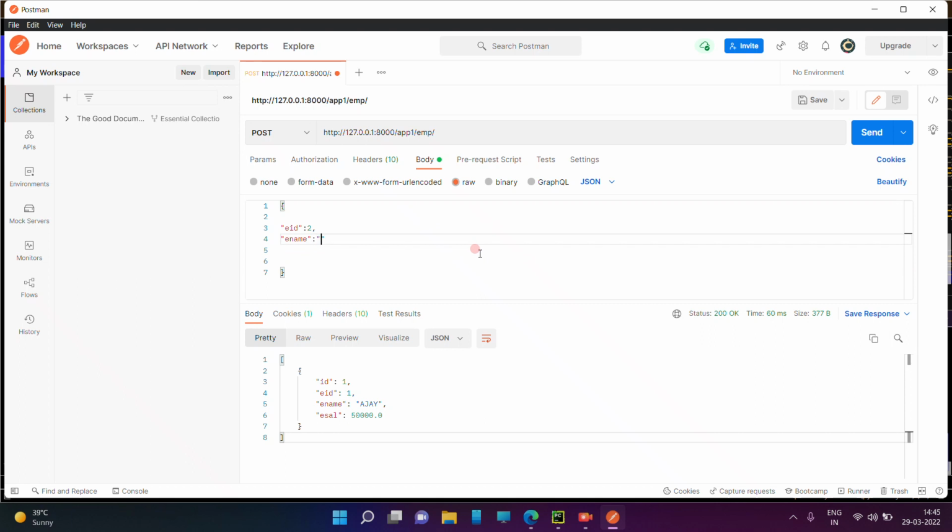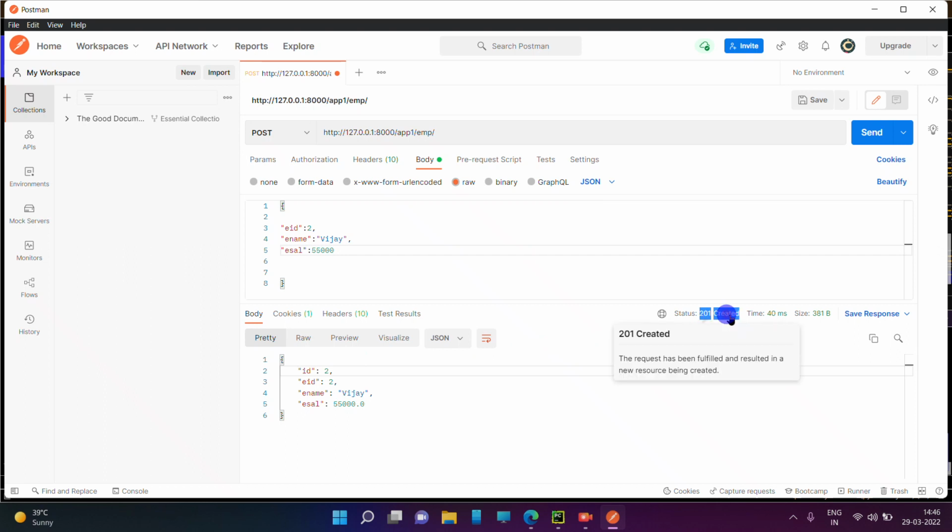Ename will be Vijay. Then esal will be 55,000, right? And send request. So you can see here we have successfully created and posted data in our database by using post method in REST API. So status is 201 created, right?